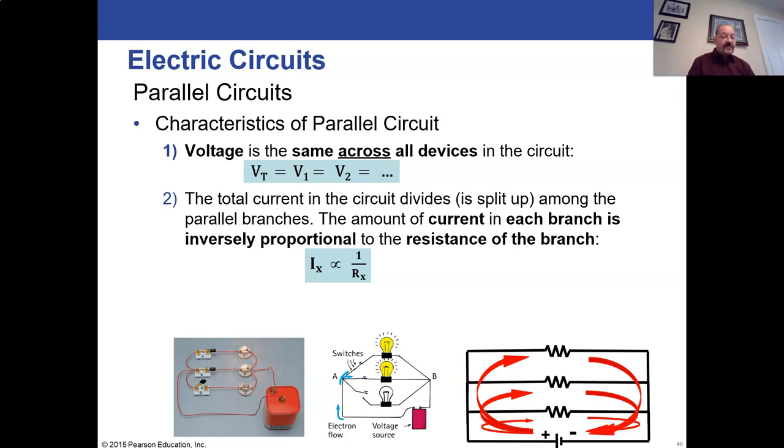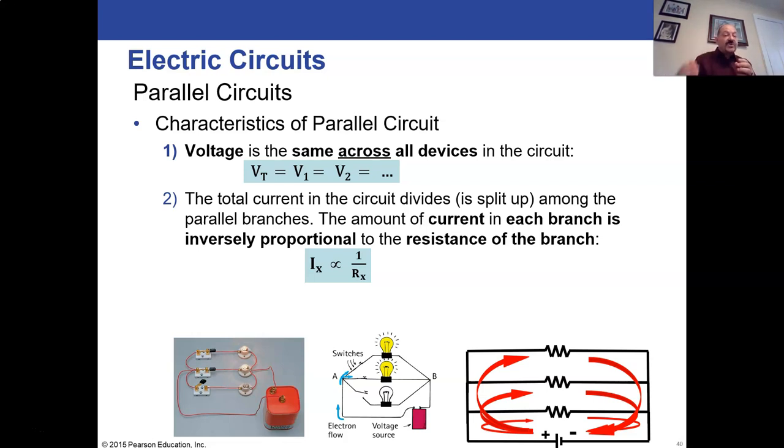And the current, how much current goes to each one, is going to be different. Because think of these red lines as the electrons flowing through, or in this case, the positive charges flowing through. When you get to a branch point, some of them have to go one way and some of them have to go another way. Well, how do you figure out who gets how much? Well, each resistor, depending on how big it is, will determine how much current gets through that resistor.